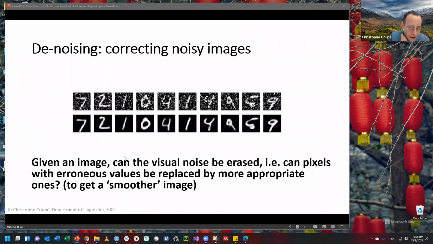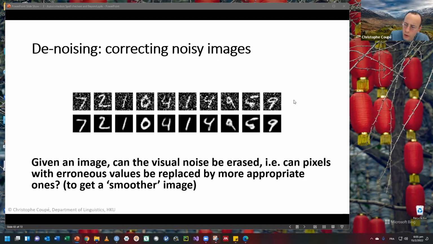You see here, we have something that is called denoising. It's when you have something like the numbers that you can see on the first row, and you can see that it's not very clear, right? You have a lot of noise in terms of the color of the pixels. But what you would like to build is a system where you can take these damaged images and kind of clean them to get something smoother, something easier to read. So that's what we call denoising, the process of correcting noisy images.